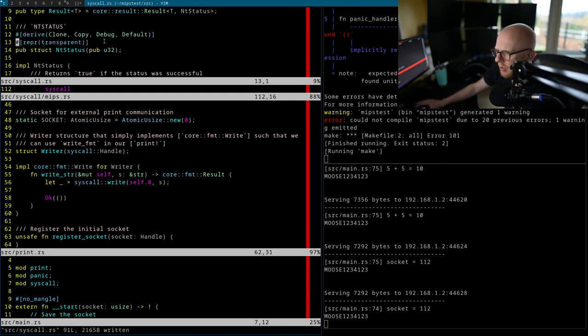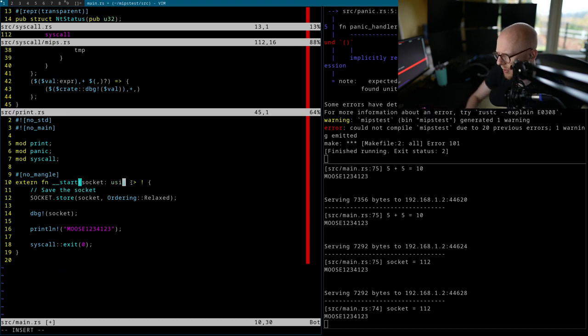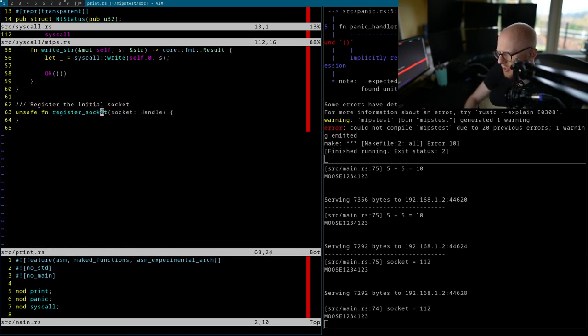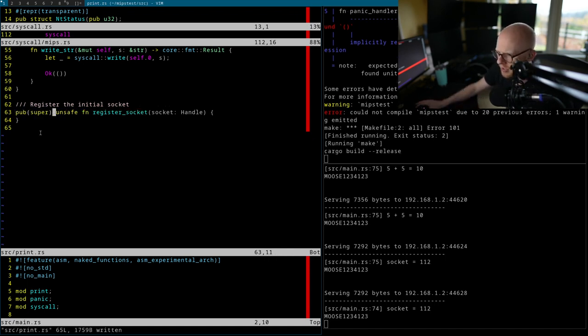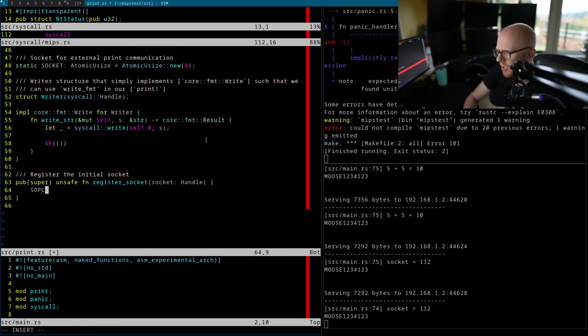Now this is gonna be a syscall handle, and then we'll register this socket. The way that we'll register this is unsafe pub(super) unsafe, so this is only public to the super. And then we'll do socket.0.store(socket.0, Ordering::Relaxed).